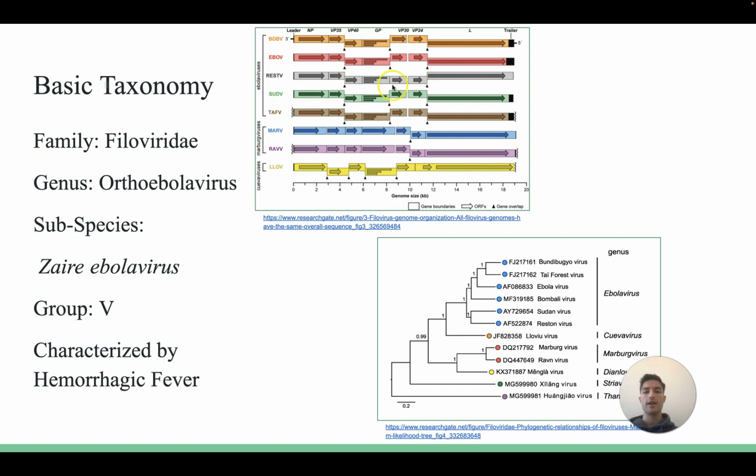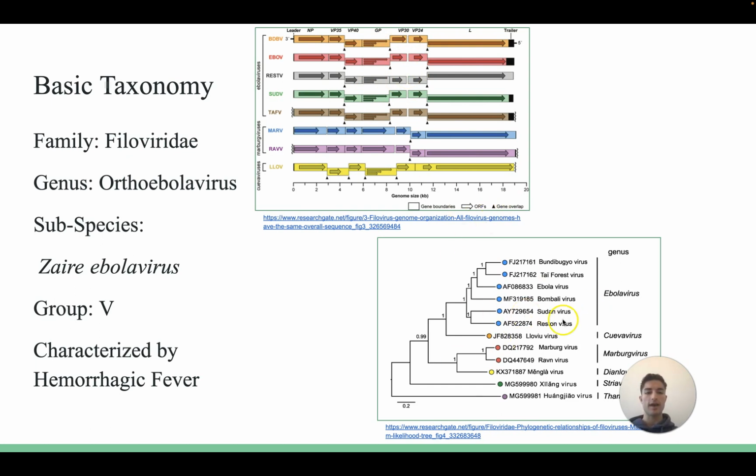Up here we have a diagram showing the genomes of viruses within Filoviridae. The first 5 are part of the Ebola virus genus. What you'll notice is that the overall genomes of viruses within this family have the same gene sequence, these rectangles, as well as the same open reading frame, which are your arrows, but they differ in the number and position of gene overlappings, so these triangles, as well as intergenic regions. So there are differences between these, but they are generally the same in a lot of senses.